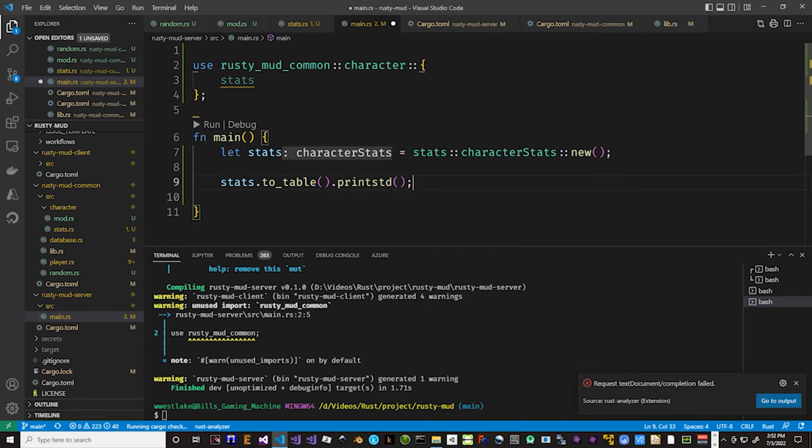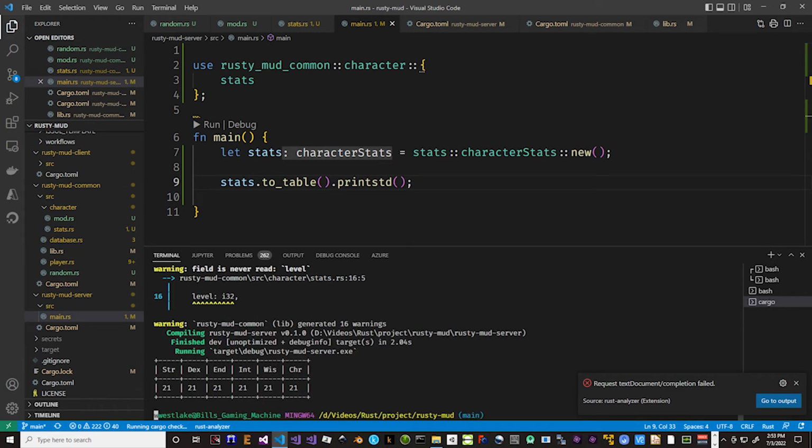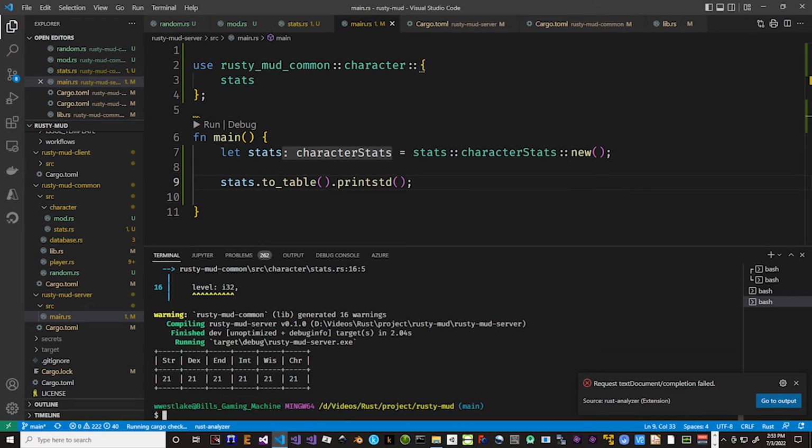And this should generate the stats and print them out. So let's go run that. Run the server. And there we go. Strength, dexterity, endurance, intelligence, wisdom, charisma.